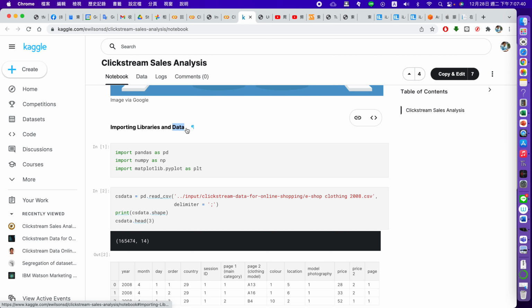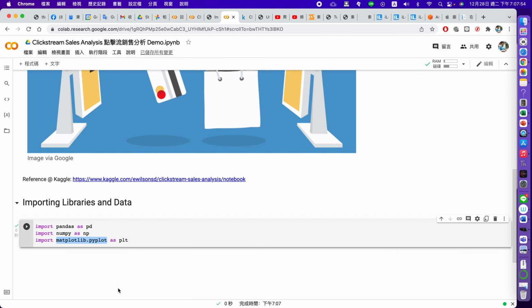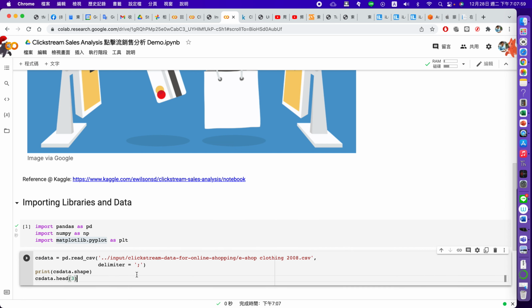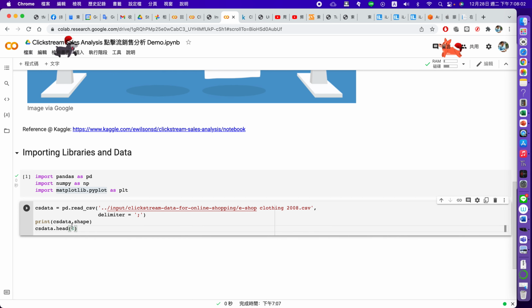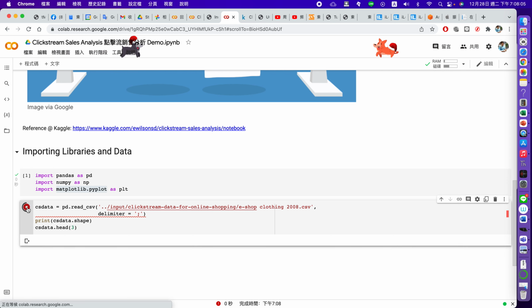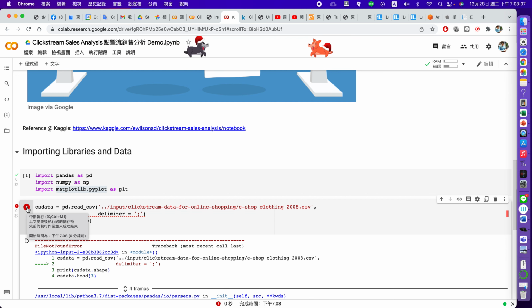You may copy the second cell in this Kaggle, go back to Colab, create a new source code cell, and paste it. If you run the source code directly, what happened? You may find there's something wrong with your files, because this path is not the path in your Google Drive.